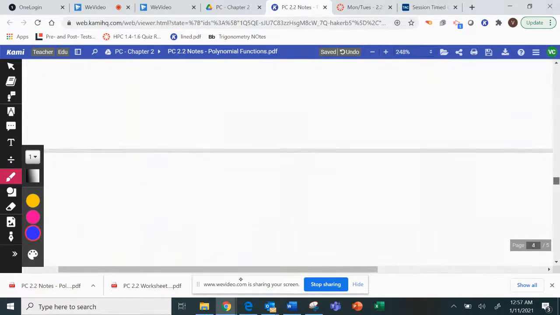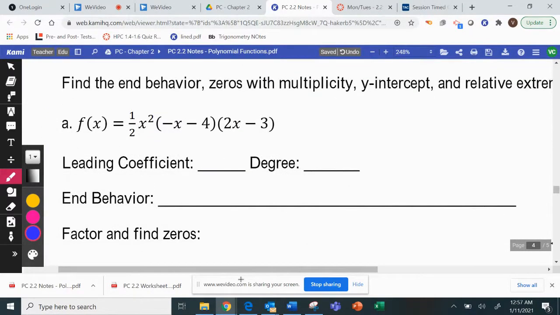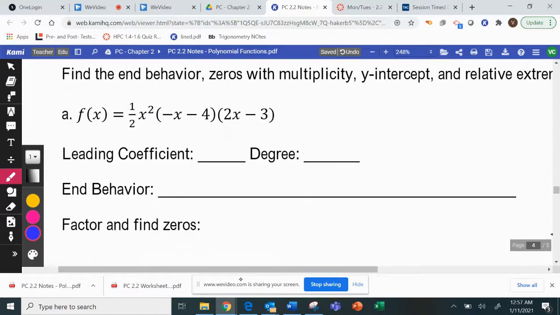Okay, so that was kind of just giving you an intro. This is actually more closely to what your assignment will look like. So your assignment's going to start with a given equation, and we're going to start listing things. Leading coefficient. Well, that is positive. The degree. So we've got 2 here, we've got 1 here, and we've got 1 here. So we've got a total of 4, which is even. I meant to write even on that blank. You don't have to write 4. You don't have to have the number.